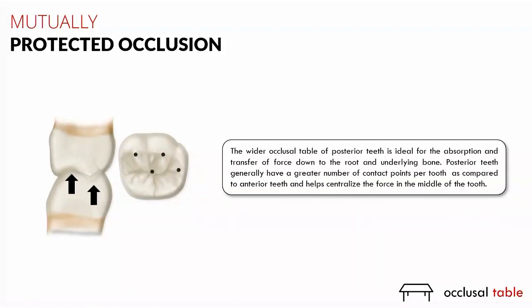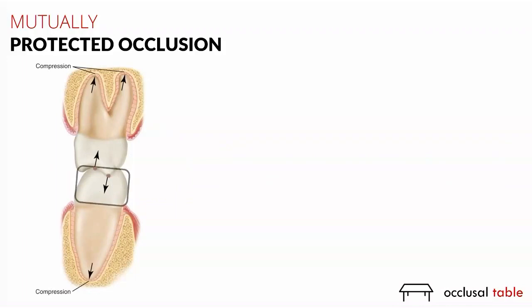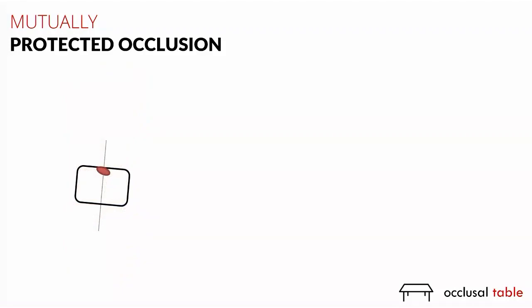We want to minimize forces on the enamel and dentin because we want to make sure that those don't wear or get overloaded. But the PDL is designed to stretch, right? Okay, so a wider occlusal table is more beneficial. And then we can see if you were to sum up all the forces or the contact points where it hits the molar or premolar, you'll find that the vectors all sum up to go down the center of the tooth and load it down the long axis.